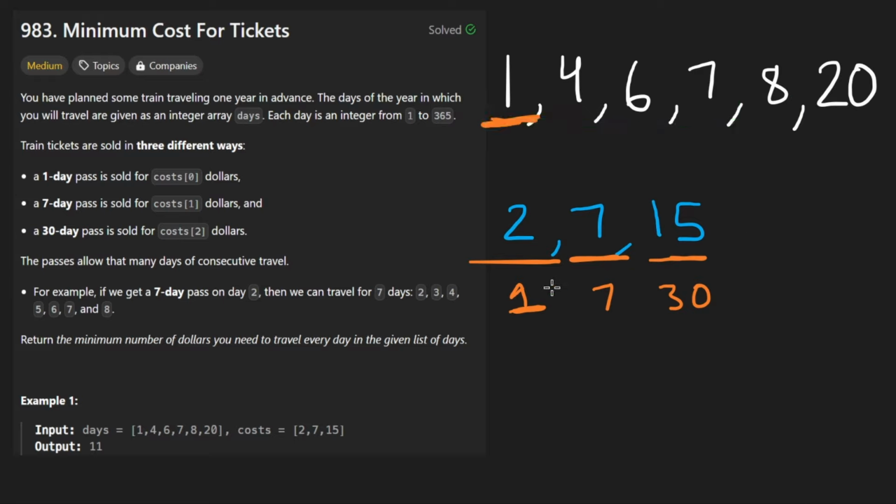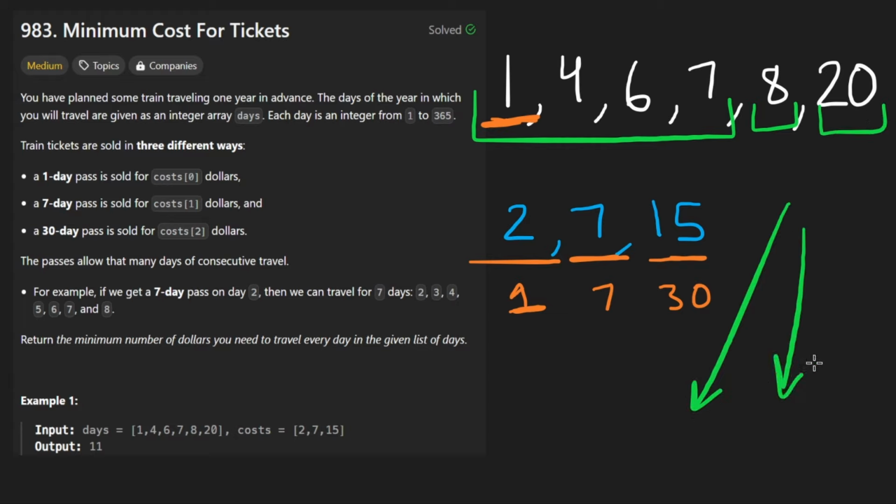but there's also the other way where we just choose a bunch of 1-day passes like this, and that would have totaled up to like 12, but it gets more complicated when you start doing a combination of them. So we could have done the 1-day pass here and then 7-day here and then another 1-day here. We could have also done it this way, 7-day pass, 1-day pass, 1-day pass. It's going to be hard to find the minimum unless you actually try all the different possibilities. So now we are kind of forced to go down the brute force solution.